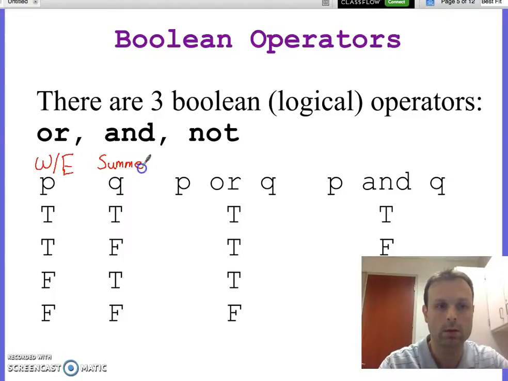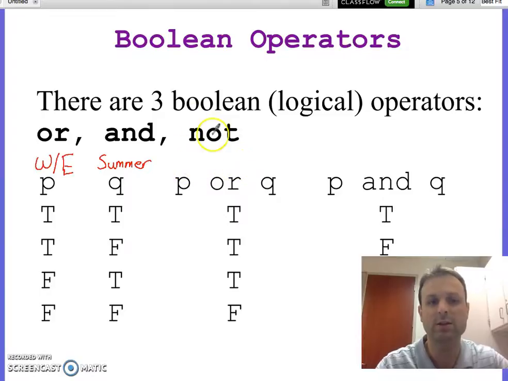Q is standing for summer, okay? And let's let P or Q be the true or false value of a statement that a certain park is open, okay? So this park is open on weekends and summertime, right? But weekdays during the school year, they can't get people to work in it, so it's closed, right? So P or Q means the park is open, right? So park, you can think of it as like Kennywood or something, right? Park is open.